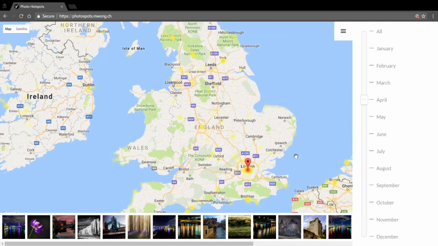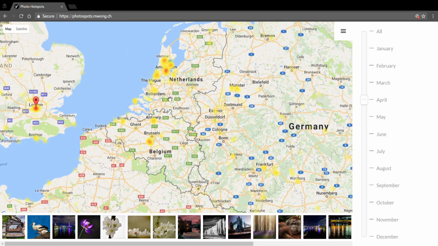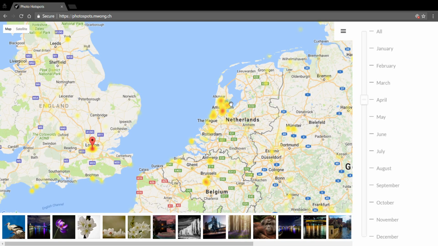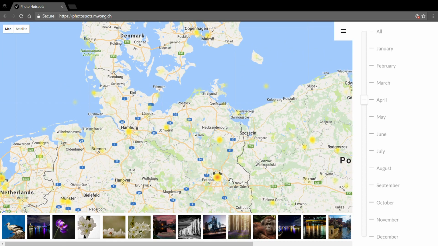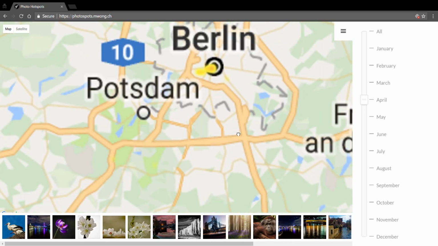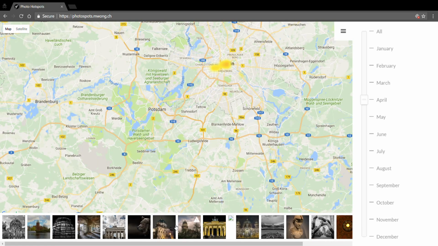And yeah, well done Mike, great tool. I've already used it to look around Asia for an upcoming trip, and I'd really advise other people to do the same, because it allows a nice bit of exploring. You can zoom in and out, and if you zoom in on an area, the photos will change down the bottom. So again, you can see exactly where the photos are being taken, which is great.